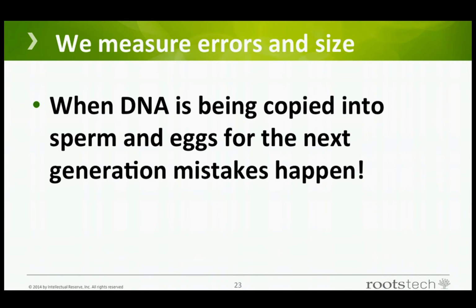So when do we get errors? When a female body is creating an egg, there's a process which they go through to divide their 2 strands of DNA into 1 and put it in the egg. So if a female creates 2 eggs, she could very easily put 1 strand in one egg and the other strand in another egg. But she also mixes things. So she'll have 2 chromosome number 1s, one from her mother and one from her father. Those can be mixed together and pieces and parts put in the egg. So the egg now has a new chromosome number 1 that the female does not have. She has pieces of it, but she doesn't have it all put together like that. So during that process, errors can occur.